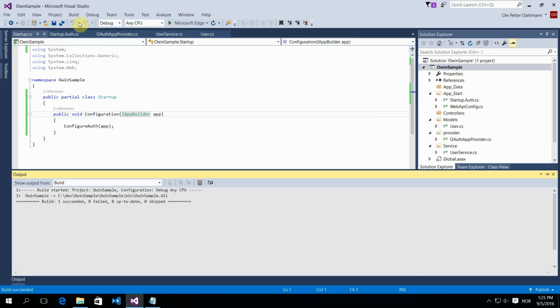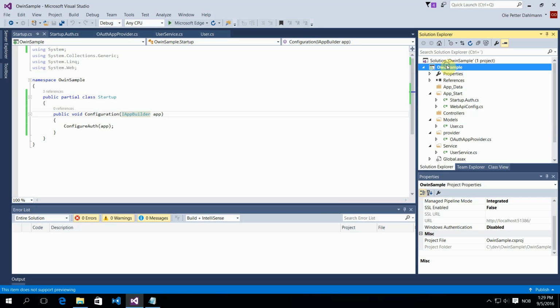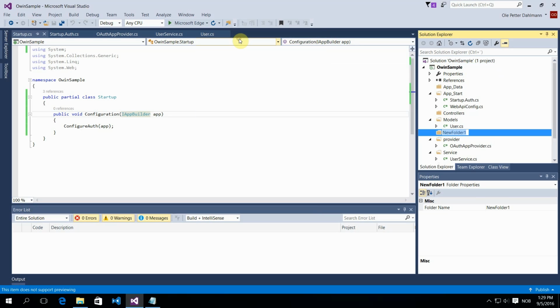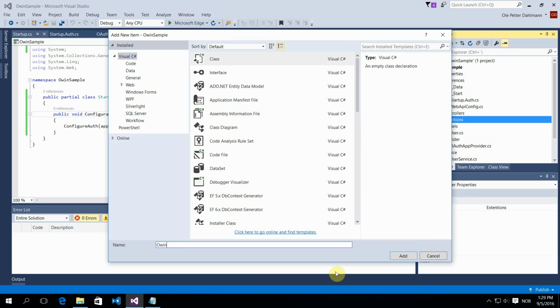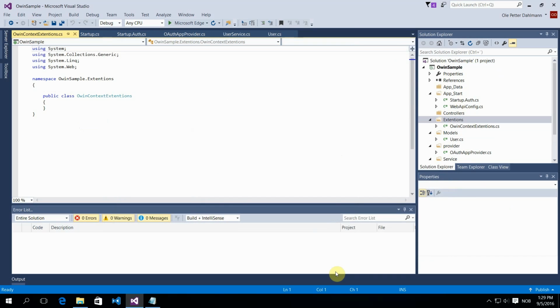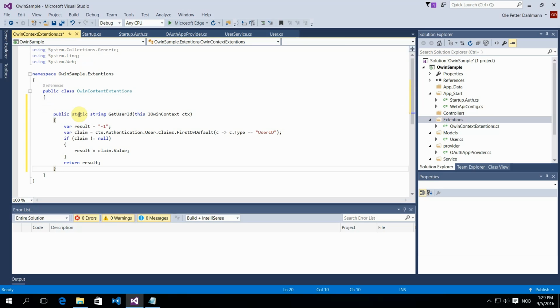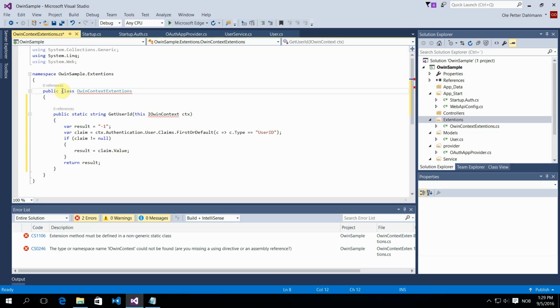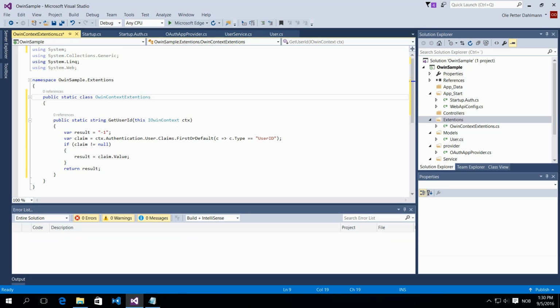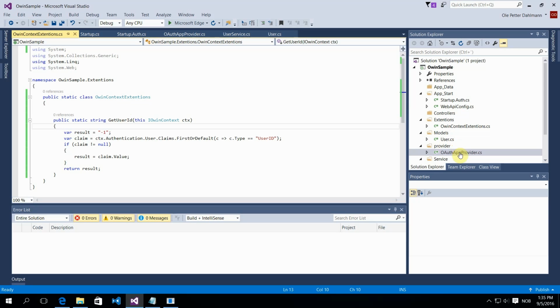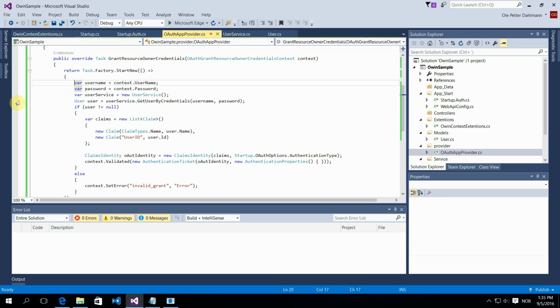So now what we want to do is we want to know who is the user that is calling. We're bringing on the tokens on our headers on each call now, and what we want to know is who is this user. So create this OWIN context extension method. And within this extension method, what we need to do here is get the context, and then this is built in the authentication here, so we can get the claims that are set in the token, and from that we can get the user ID, and that way you have the user as well.